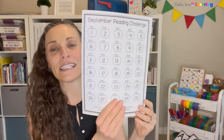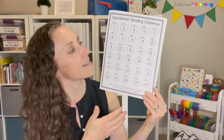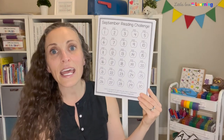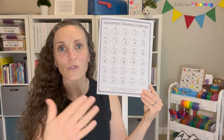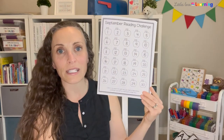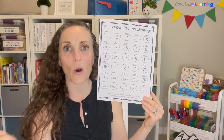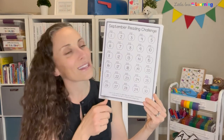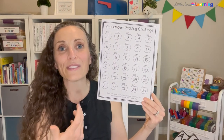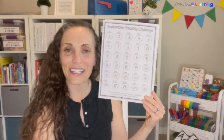In the learning binder printables I also have thematic reading logs, which are really fun. For every month there's a different little picture they color in — for September it's an apple. I like these for read-alouds we do as a class. After I read a book out loud, they color in the apple for the day. These are also great to send home so when little ones read with their families, they can color one in. They're thematic and give kids a little motivation once they've finished reading or listening.